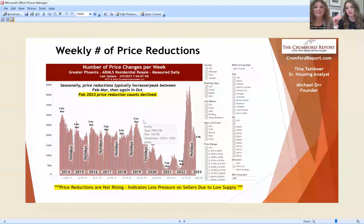So if you want those concessions to buy down your rate, now you're having to come in a lot closer to list, if not slightly above list, to counterbalance those concessions. Yes, sellers will even put in their public remarks in the MLS that they will do a buy down of rate, whether that's for 10,000 or 12,000. So we are seeing that, but the prices, we're just not seeing the price reductions like we were.